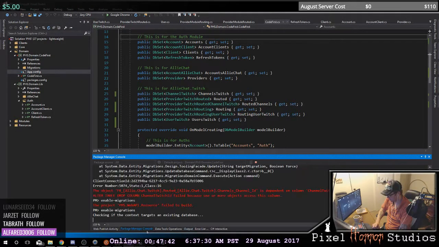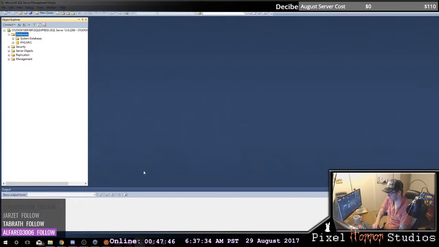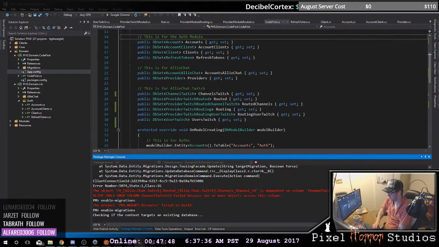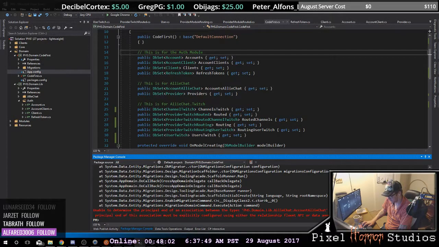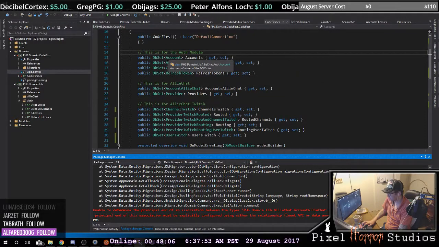Okay, so it's building it. So it tells me that I'm forgetting to map one of these things here between here, account.